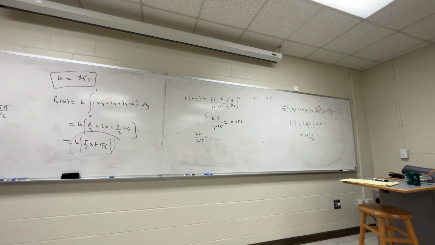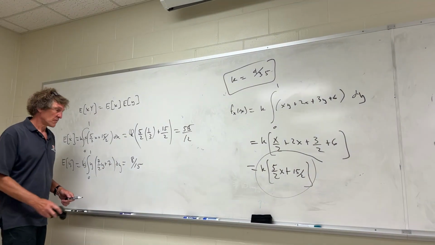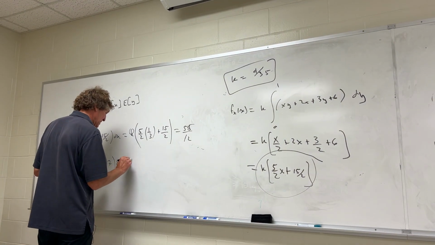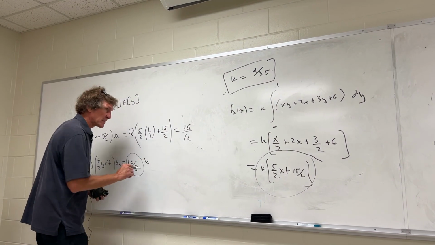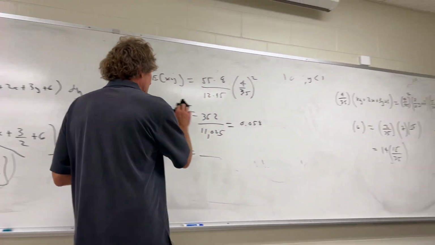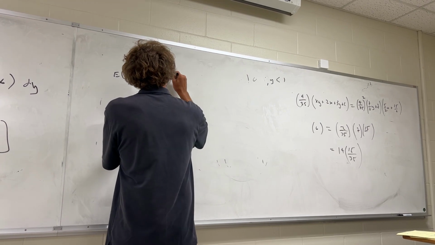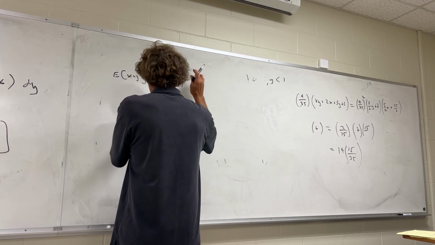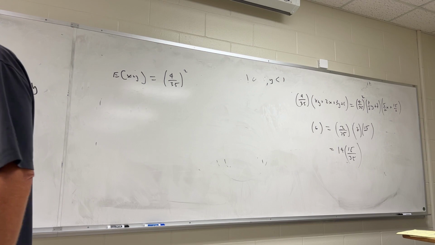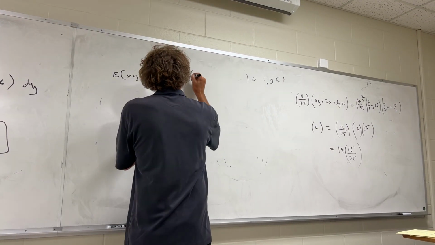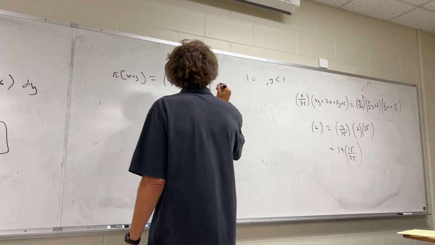The expected value of y, what's that? That should be 14 over 3, times k. I'm very curious about this now. So it's going to be k squared, which is 4 over 35 squared, because k appears in both f of x and f of y, right? Then it's 14 over 3. I want to see if this works. 14 over 3, times 55 over 12.